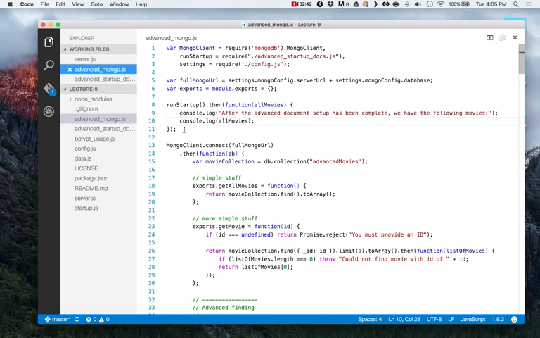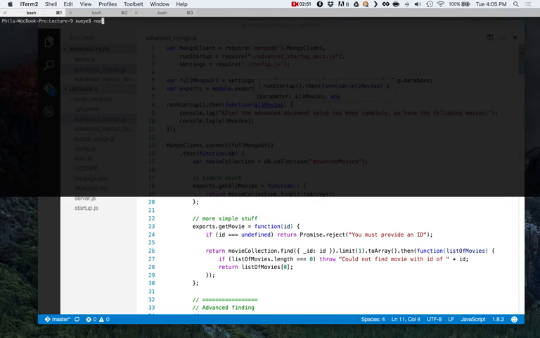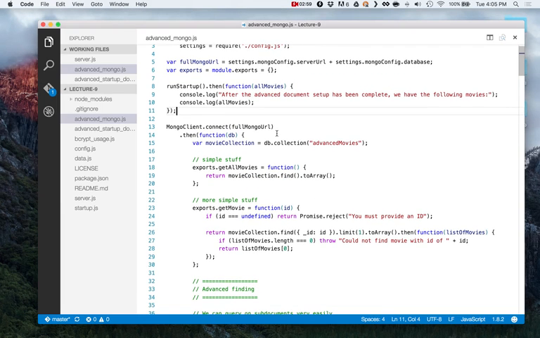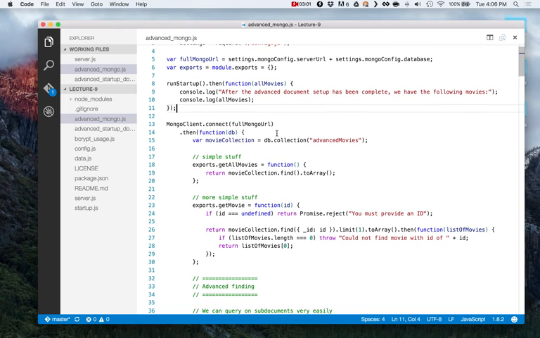After we run the startup, which is the file I just showed you, it's just going to print out all the movies that are there right now. So in our case, we're going to require this advanced mongo file in our node terminal just to demonstrate what's going on. The reason is so that we can interactively play with it.